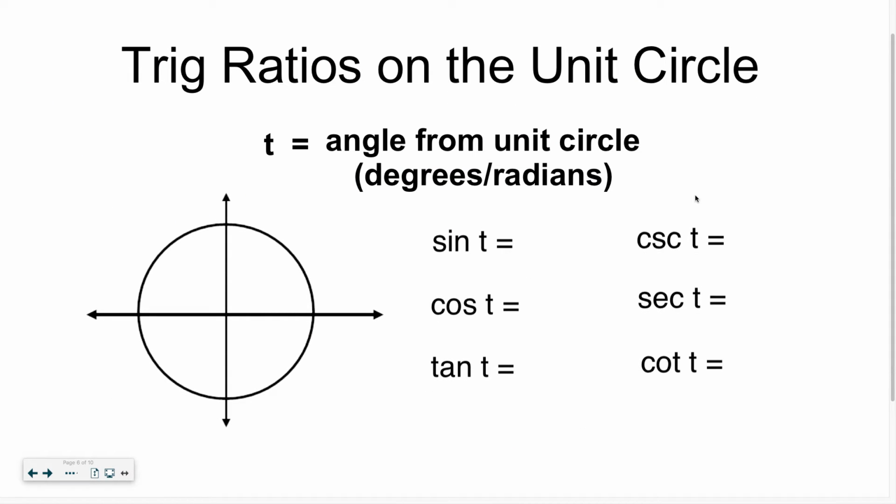Okay, so here's the why. You would put this in your notebook. We're going to make a definition of trig ratios on the unit circle. And one of the big differences in the definition is that I'm going to say sine of t, cosine of t, tangent of t, where like yesterday, if you look at that half green sheet, it was thetas. The only reason I'm using the t right there is because t is going to be an angle from the unit circle, whether it be in degrees or radians. And those are the angles that I referred to on day one as special angles. They're the special angles that we picked for the unit circle because they're the angles produced by all those reference angles for 30, 45, and 60.